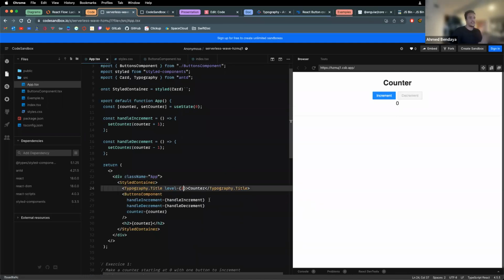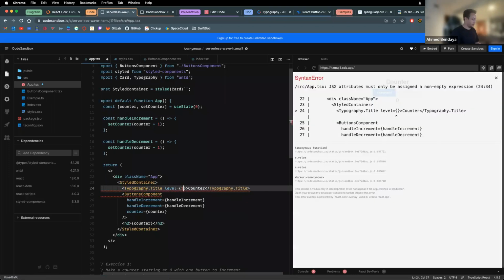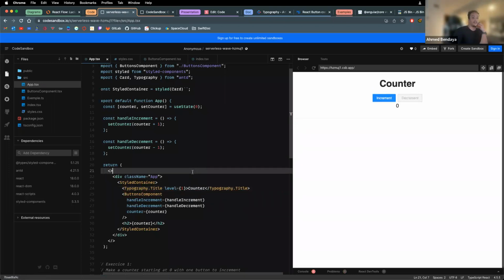So if you want to change the level, like H1, H2, you just need to go level 2, 3. So it's really cool. And this is actually the beauty of React, right? You can just have components. They take props, and you can customize them the way you want. If you wanted to do this with CSS without React, with pure HTML and no design system, we would be doing a lot of CSS, and that would take us like 5 minutes just to have the thing that we want, right?